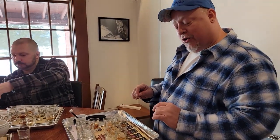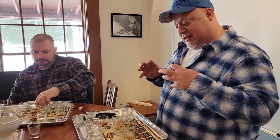It's pretty good. Yeah, see, I don't like the Wizard one as well as I like my private stock number four. So I'm going to stick with my private stock number four, it just has a perfect blend for me, even though it's the same four bourbons, just tweaked a little bit, same amount of alcohol. The flavor of this blend is noticeably different than the other ones. So I'm very, very, very excited.